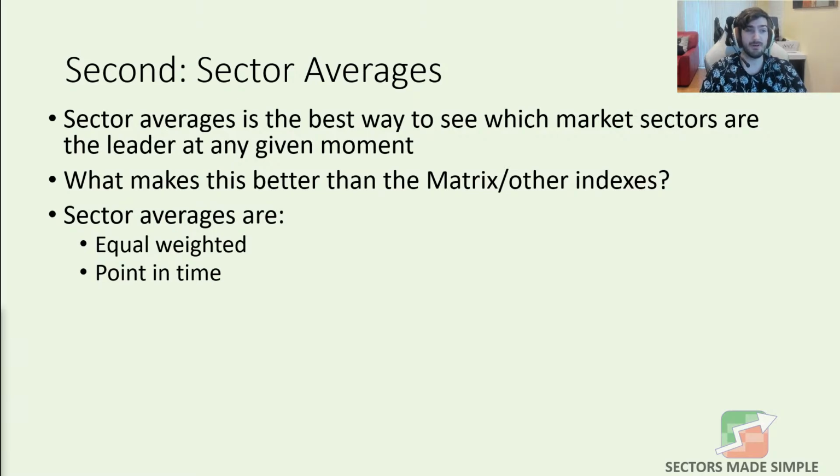Again, there are a number of relative strength calculators out there that say, oh, we use an exponential moving average of 1-year returns to find relative strength. That's great. That doesn't tell me who the leader is today. That doesn't let me compare one company against another in terms of their performance over the last week. So matrices and the screener are point in time. They are telling you in today's market, not yesterday's, not the day before's, today.